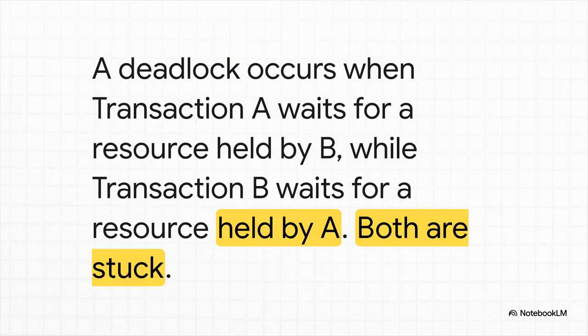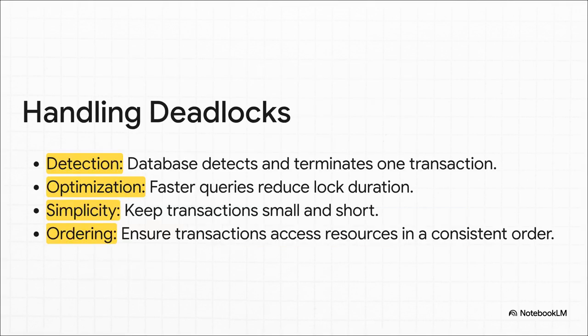But all of this locking can lead to the ultimate database traffic jam, a deadlock. Think of 2 people meeting in a really narrow hallway. You try to step left, they step to their right, blocking you. You step right, they step left. Now you're both just stuck, waiting for the other person to move. That's a deadlock. 2 transactions are each waiting for a resource that the other one has locked. Total gridlock.